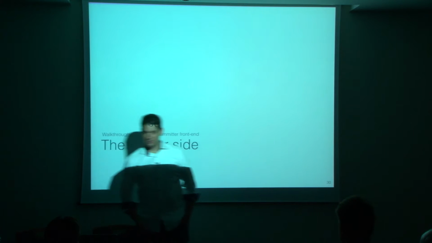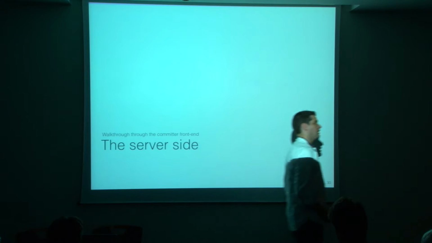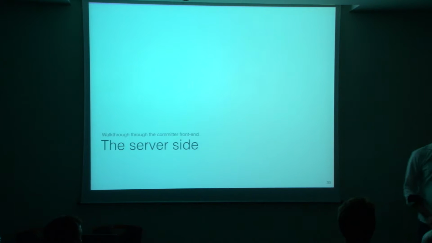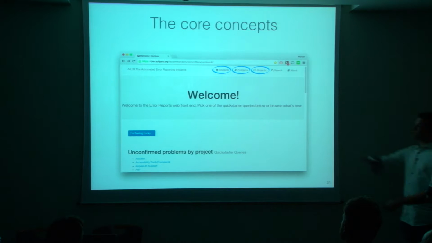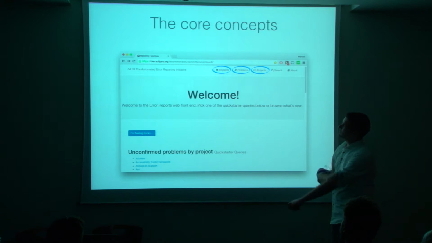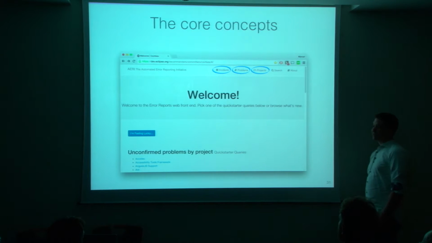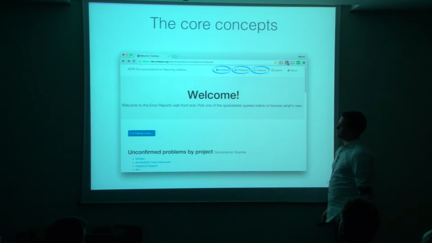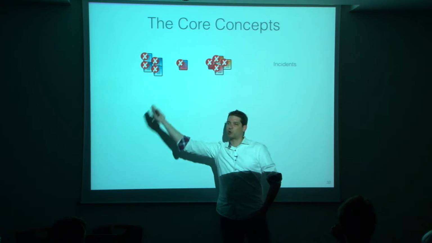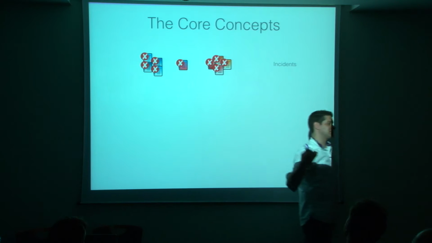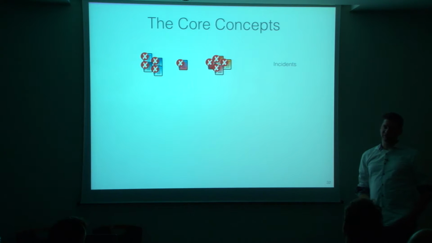Okay, the server side. So that's it for the client side. It might be interesting to see how we do that on the server side. And basically, there are three core concepts. This is the web page, so it's rather simple. There are three concepts I would like you to take away from that talk. First of all, there's something that we call incidents, which is a problem on your client side. But on the server side, it's an incident that we have to investigate.